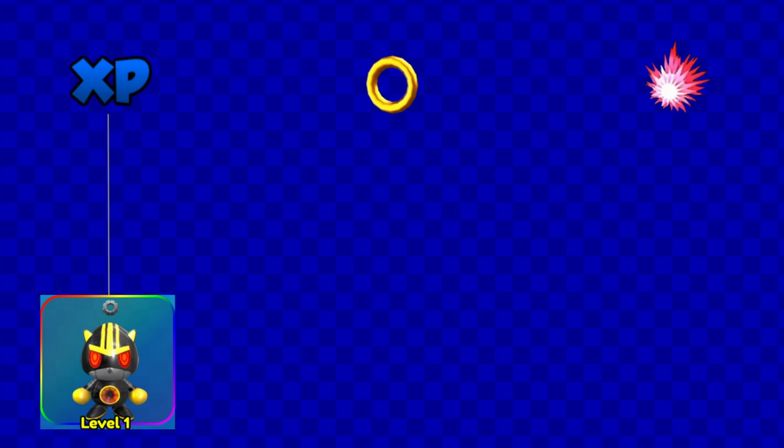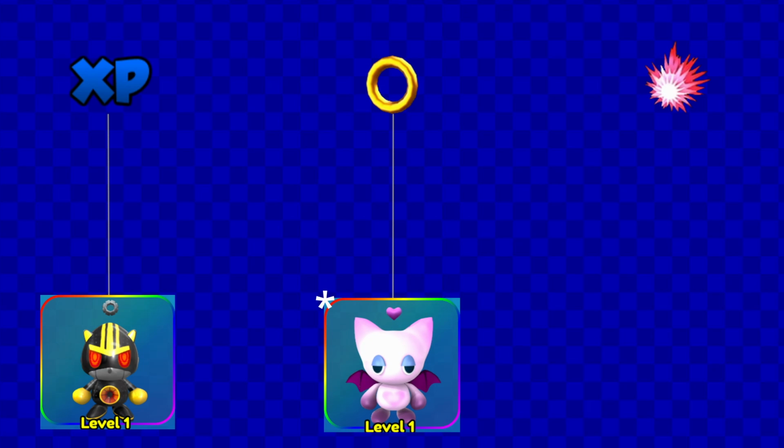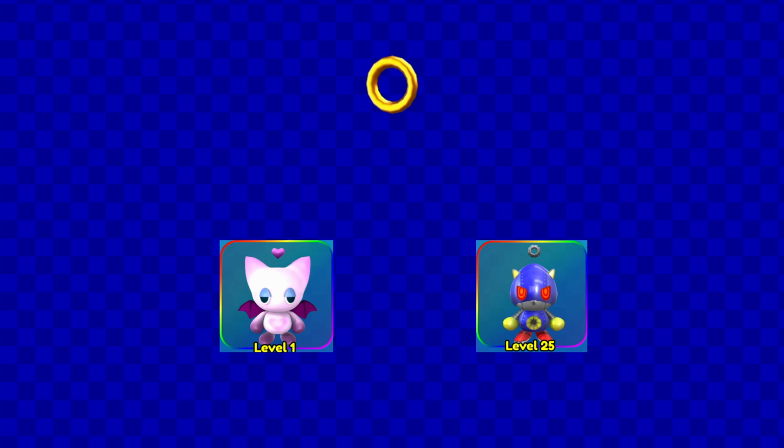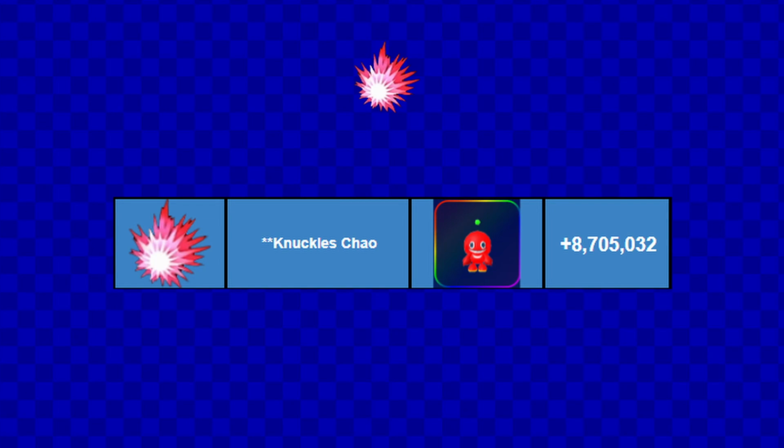For fast friends, you're going to need to be prioritizing the 3 main stat categories, that being XP, rings, and damage. Those characters are Metal Sonic Oma Chao 3.0, Rouge Chao, and Knuckles Chao. You're going to see some asterisks, I'll explain those in a minute. But for the ring category, with that asterisk in mind for the Rouge Chao, she actually shares this place with the Metal Sonic Oma Chao. And for Knuckles Chao, it's a bit different.